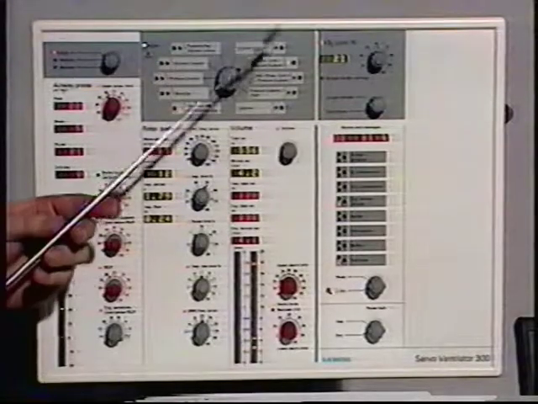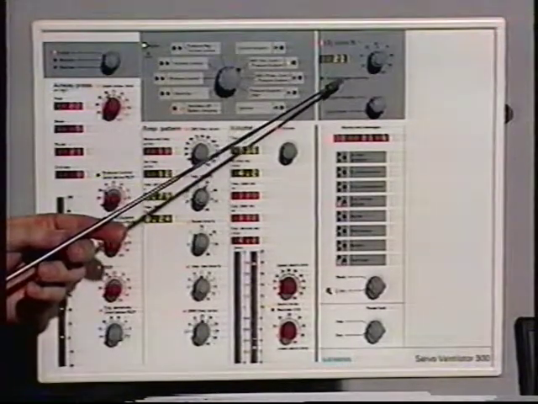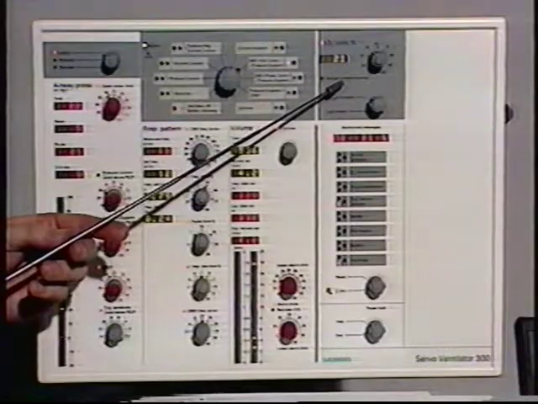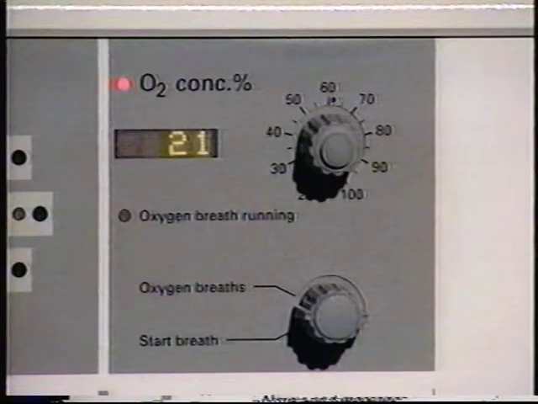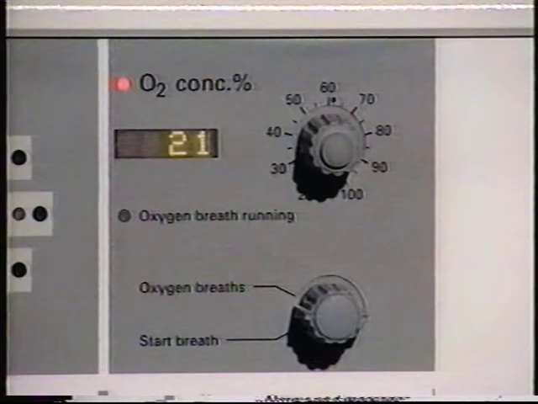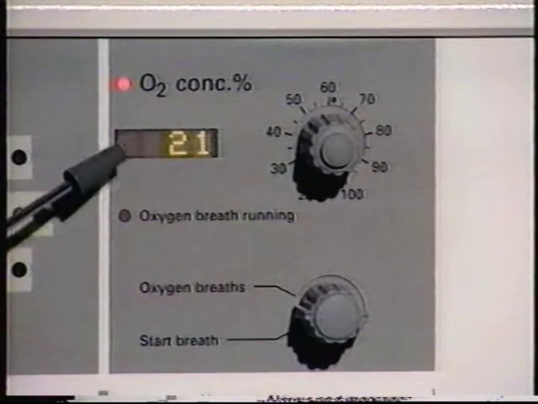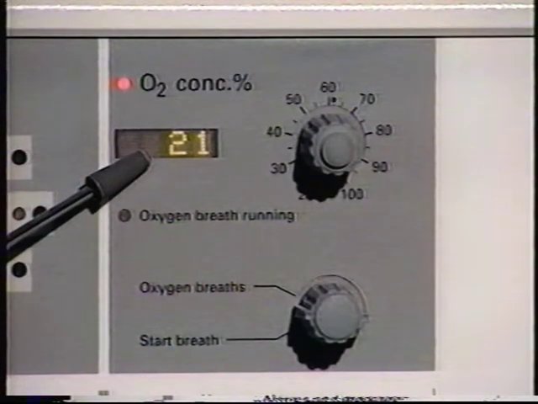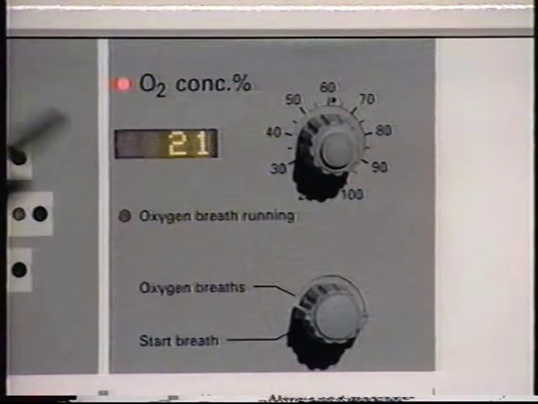The sixth field on the control panel regulates the concentration of oxygen and sets alarm limits. Use the first knob to set the percent of oxygen between 21 and 100%. Note the safety catch at 60%. The window displays the percentage you select. The ventilator sets alarm limits automatically, 6% above and below the set percentage. In addition, there is a built-in minimum alarm limit of 18% oxygen.